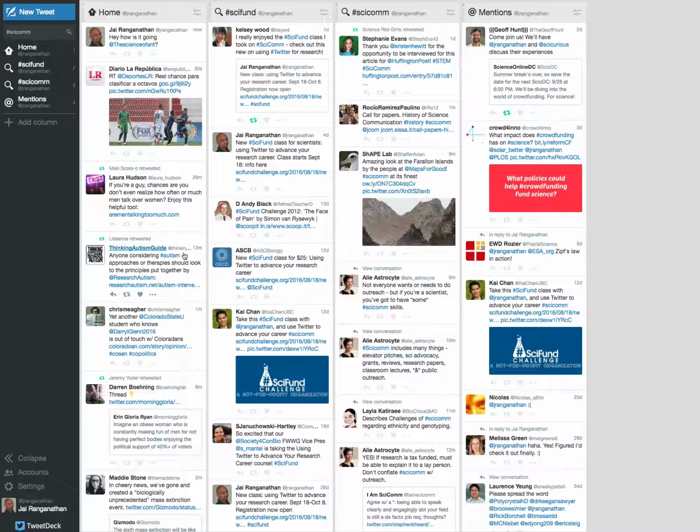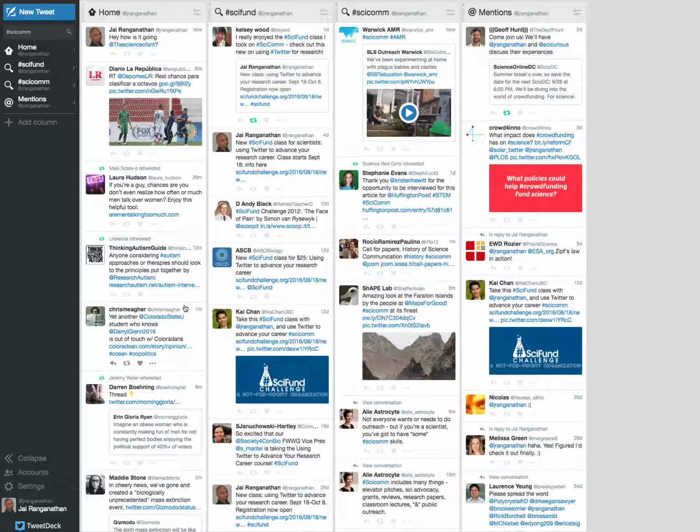Suppose you see some content that you find interesting. You can retweet it to other people. And in fact, you can see that's happening here. You can see the third tweet down by Laura Hudson. You can see above there's a little green box and something saying X person retweeted. If you see that, that's content that's been retweeted by somebody that you follow.